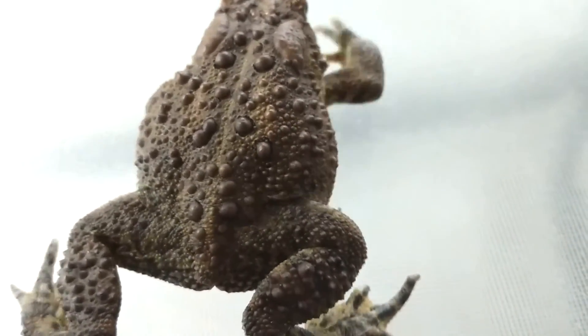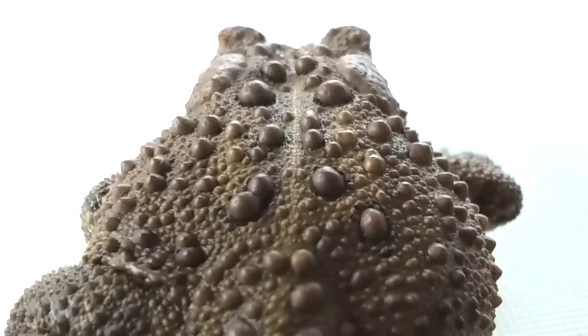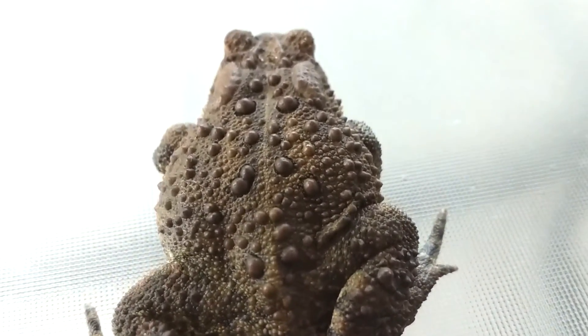Another good identifying feature is the dorsal line that a lot of the Eastern American toads have. It could be very prominent, or it could just be barely there, kind of like this specimen we found here. As not every toad has it, it's a good way to tell if you have an Eastern American toad. A really interesting thing about this species is that the tadpoles themselves produce their own toxins — potent enough to sometimes kill the fish that eats them, or at least teach the fish to stay away from these little black tadpoles. There's a community benefit to having this evolutionary advantage.